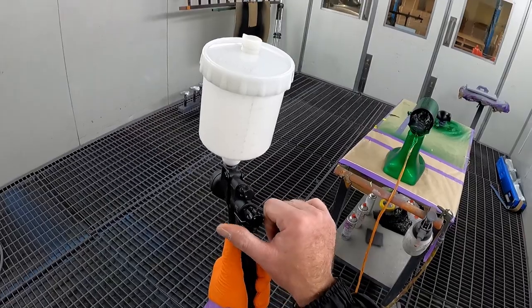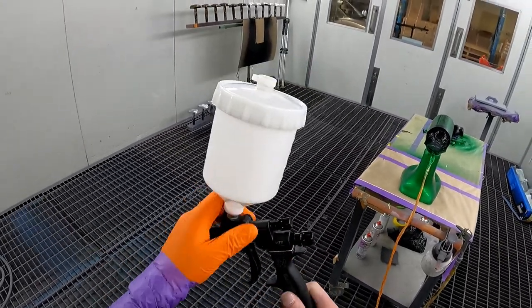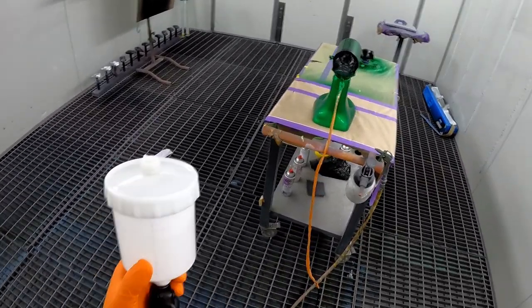That's 2, 3.5. That's it, that's the gun set up. And then for the clear coat, 29 PSI. So that's pretty much it, guys.